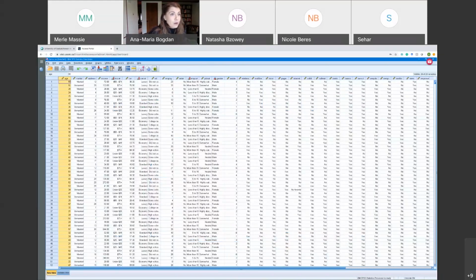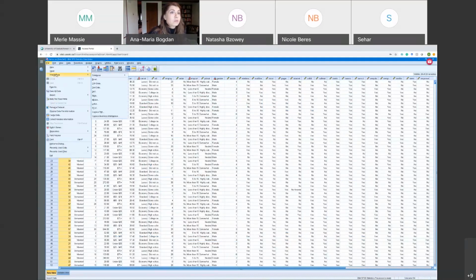Now, also from File, you can import data. The data is imported typically if it's in a different format than the native SPSS format. So unless you have a SAV file, you typically go to Import Data. So, Import Data, you can see that you have several options here. You can import data from an Excel file, from a CSV, from a text file, SAS, which is another statistical software, Stata, again a different one, and a few other options as well.